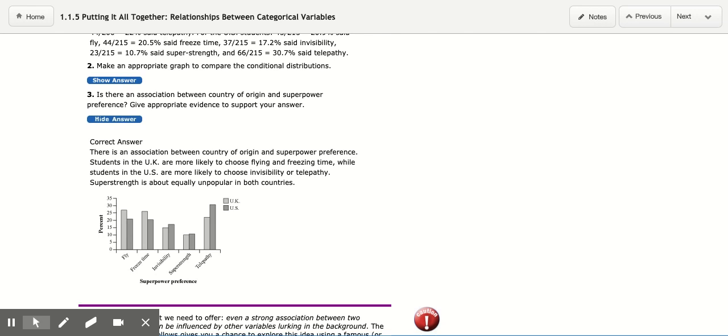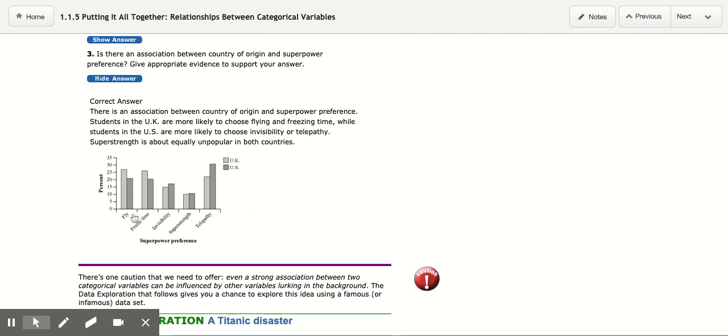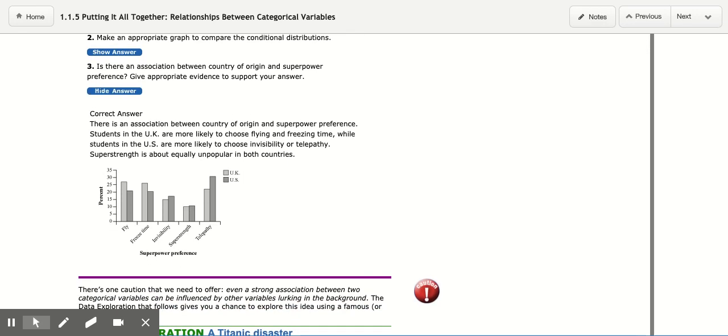And what we've done, and you'll see it right here at the bottom, is the same setup as the previous one that we created, except now we'll have two bars next to one another. There's two next to each other because we're comparing two groups, so that you can notice the difference. In the marginal, there was just one bar for fly, one bar for freeze time. In this situation, there are two bars right next to each other, so you can actually compare them when you look at them on here.